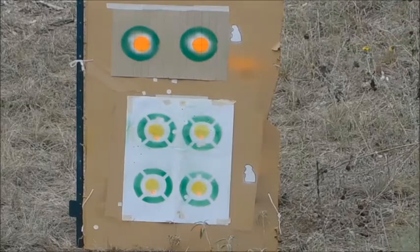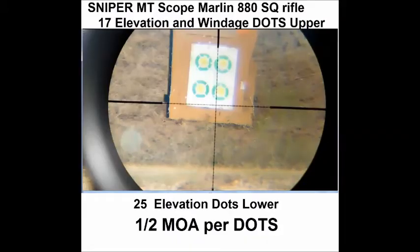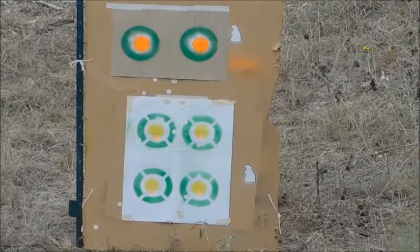Learn to use your scope. I can't preach this enough. Come out, take 3 or 4 different brands of ammo. Find the best ammo for that rifle. My CZ and my Marlin do not shoot the same.